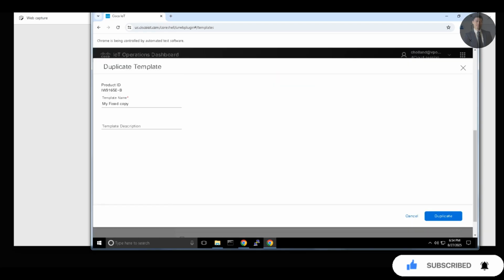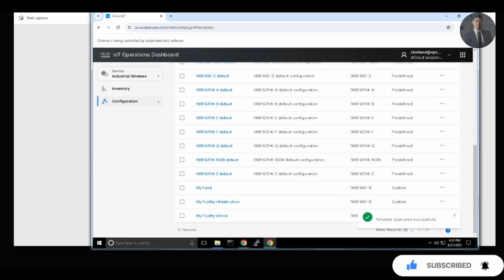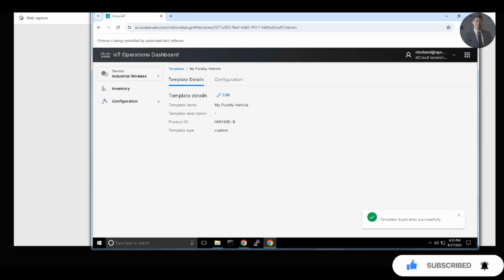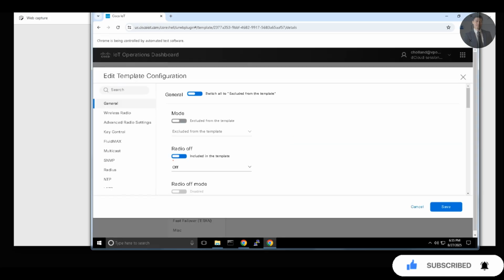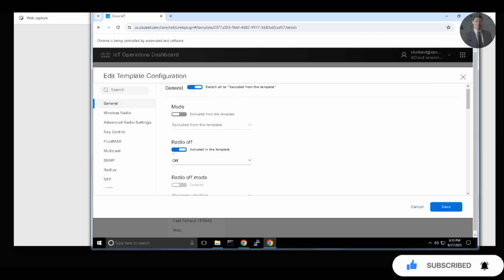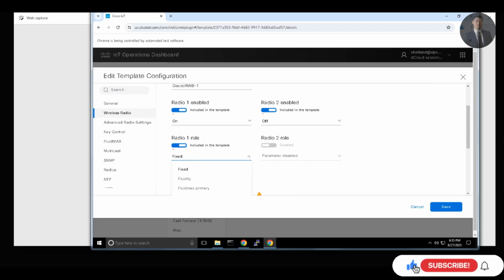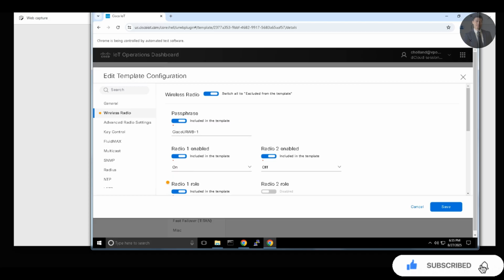Going to this template, configuration, edit. Still, we'll go to radio. Radio 1, we'll go to fluidity. Go down to fluidity, check, and we'll pick a vehicle. Automatic vehicle ID, want to say enabled.